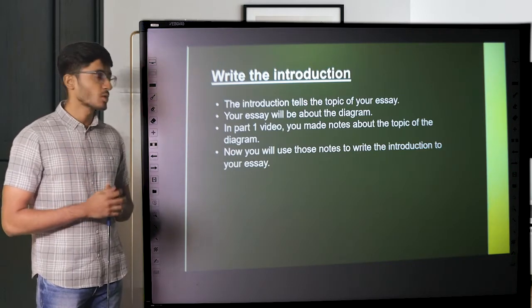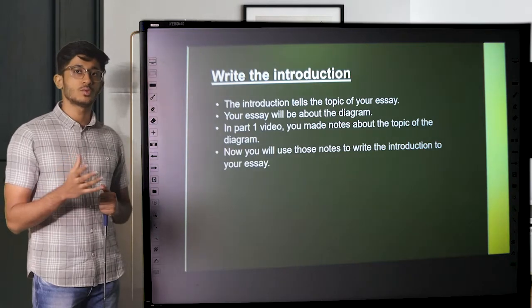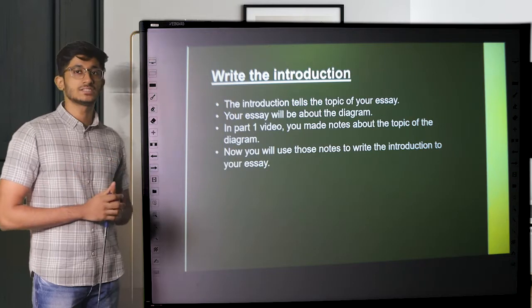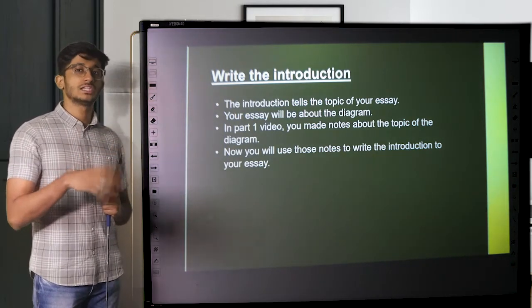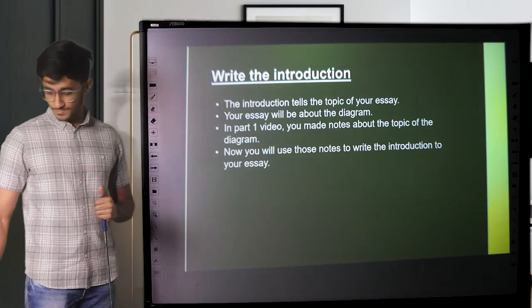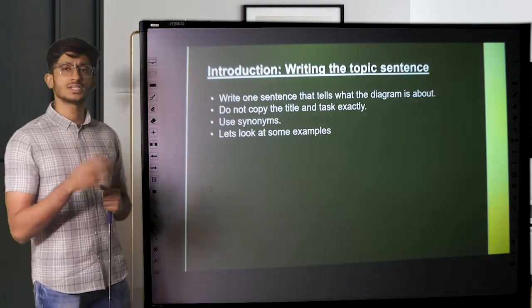So your essay will be about a diagram, and in the part 1 video, if you can remember, we noted down the topic of the diagram and the relevant details of the diagram. So now, using those notes, we are going to turn them into sentences and write the introduction of our essay. First, we will be writing the topic sentence. So what is a topic sentence?